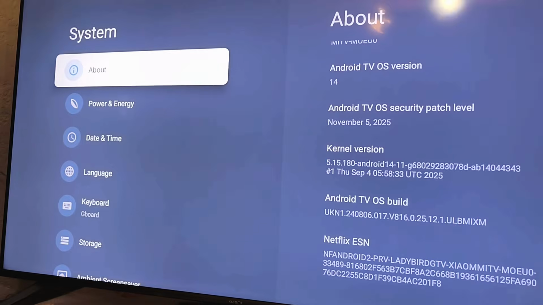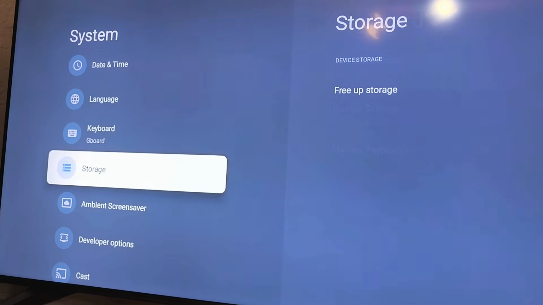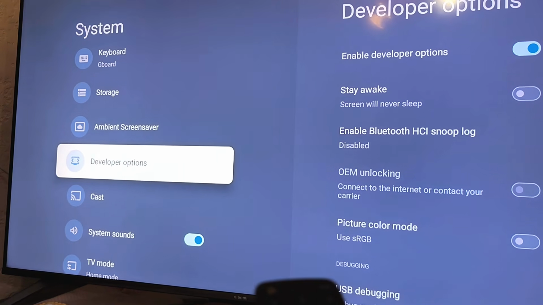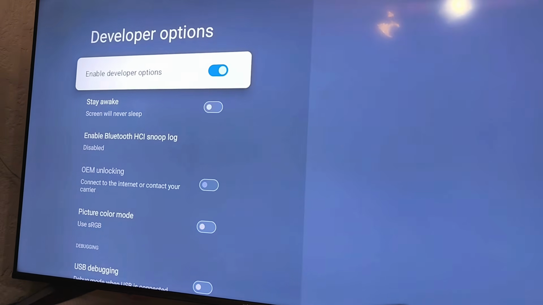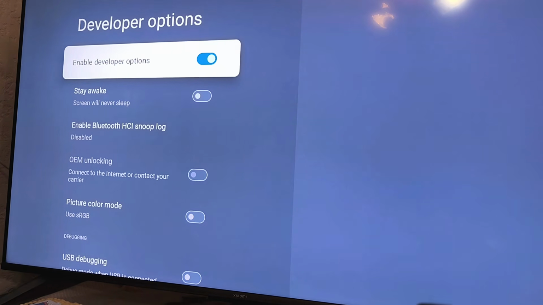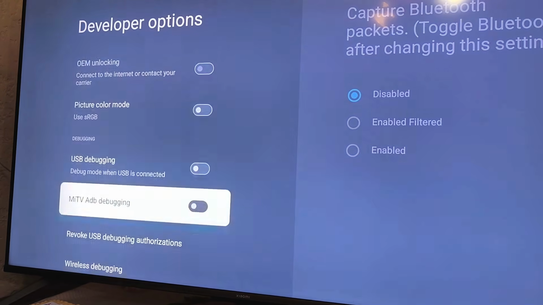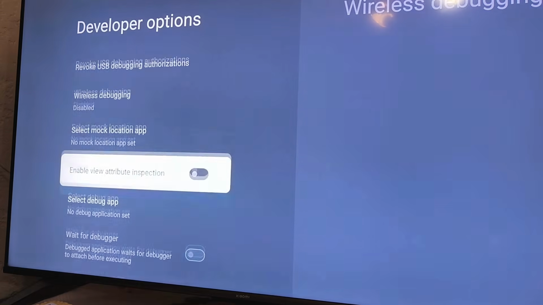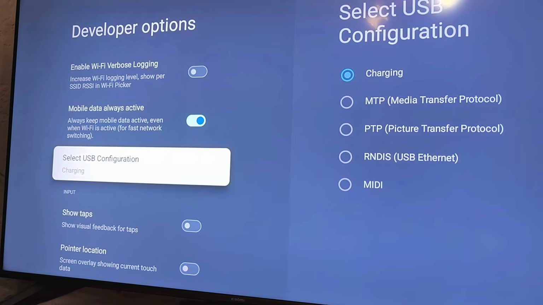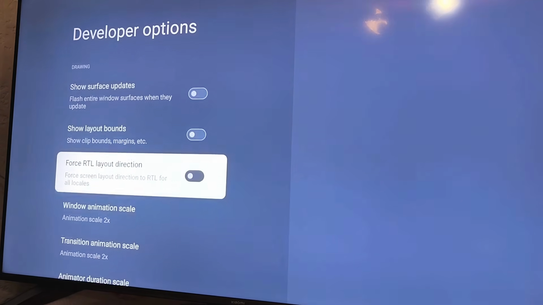Go back to the main menu and find the developer options in the system section. We just activated it. Go there. There are actually a lot of useful settings here. I'll just show you some of the settings that greatly affect the performance of the entire system. And by the way, they're also used on smartphones. Those with Android smartphones also have these settings to speed up their smartphone. The same applies to the TVs.